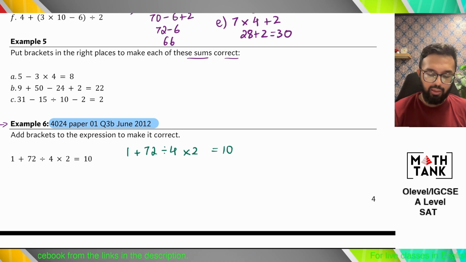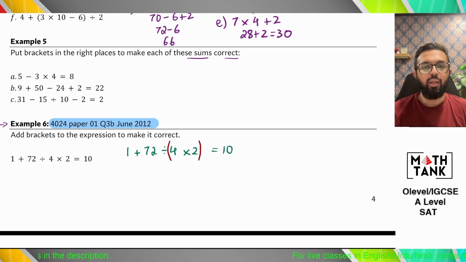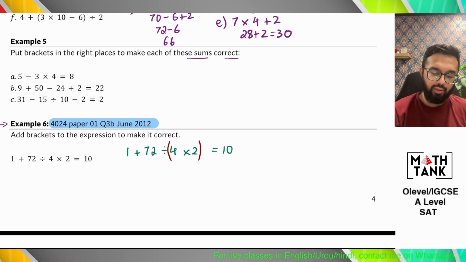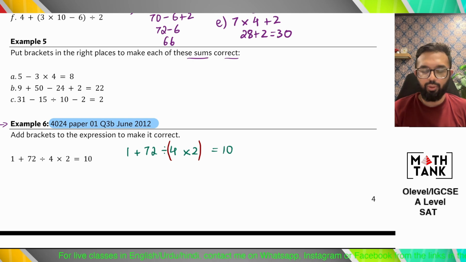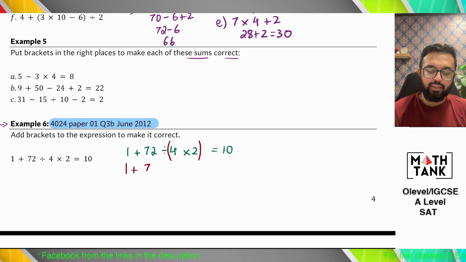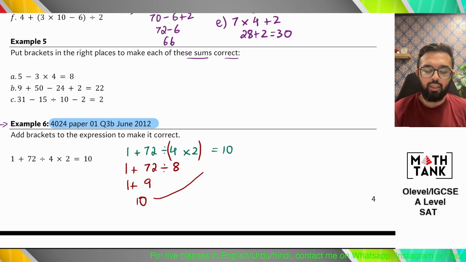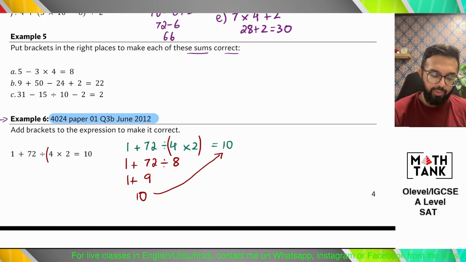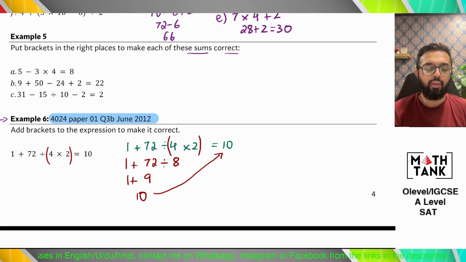What is going on in my brain is that, can I put a bracket here? I'm not putting a bracket on 1 and 72. Why? Because that's going to give me 73. Odd numbers are difficult to divide. We'll talk about that. But this sort of is giving me a reasonable bit of calculation. So let's see if I get my correct answer. Let's see, 72 divided by 8. That gives me 9 and that gives me 10. So yeah, I've reached my right answer. So where should I put the brackets? I should put the brackets here. Okay, that I need to multiply 4 and 2 first.